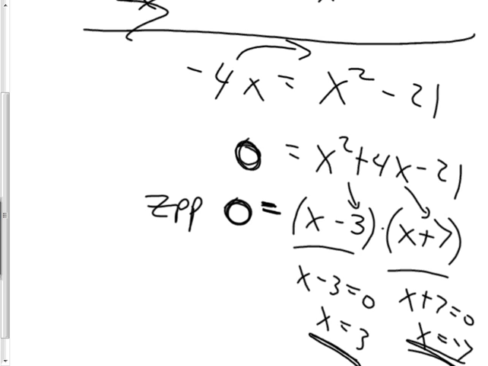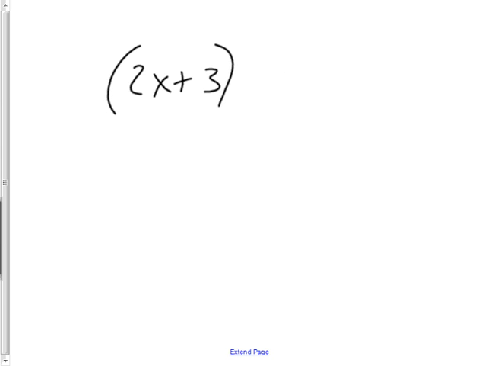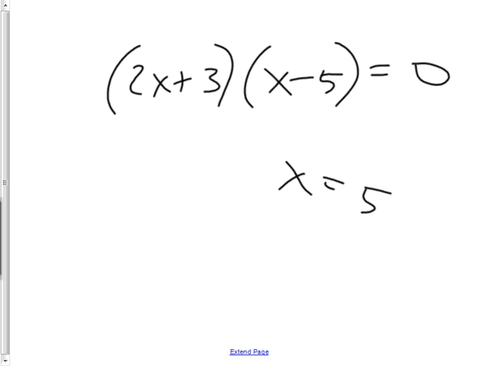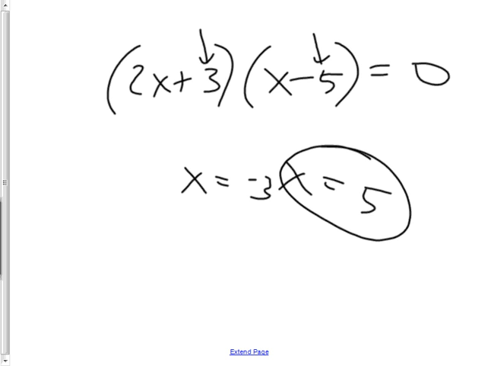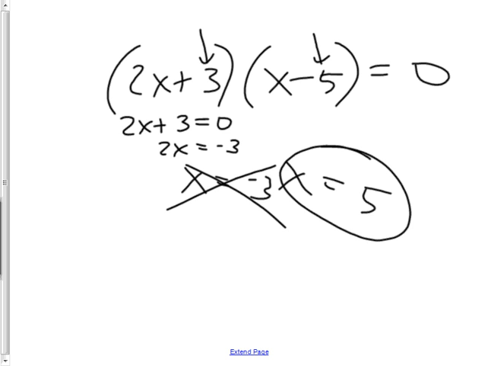All right, one more common mistake. You're the teacher. Kid writes this. X equals 5, x equals negative 3. Because they're doing it quick in their head. Totally wrong. Do you get what they did wrong? They thought the answer is the opposite of this number. It's not. This part is the right answer, but this part's wrong because what we really have is 2x plus 3 equals 0. 2x equals negative 3. X equals negative 3 halves.